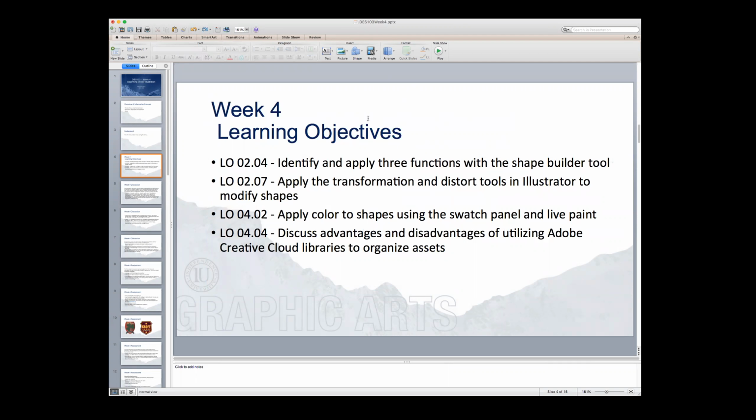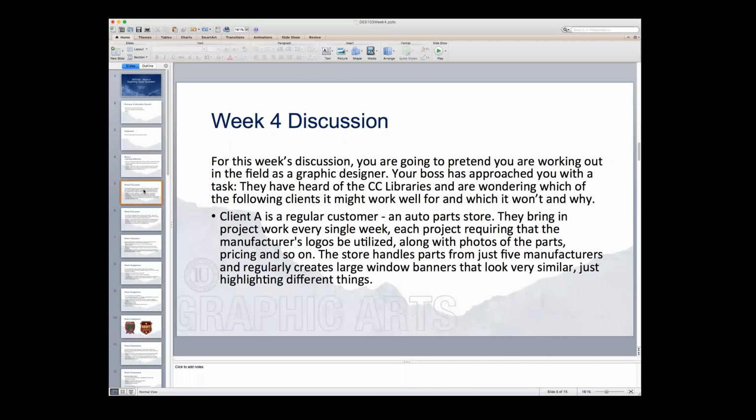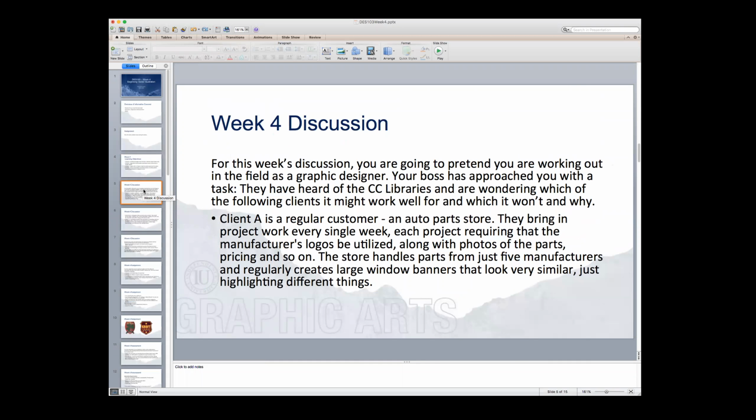And then we're going to discuss advantages and disadvantages of using Adobe Creative Cloud. If you haven't already participated in the discussion, you're going to want to jump in. Tomorrow is the deadline to get your initial post in. Remember, minimum 150 words for that initial post. And don't just post the link. If you shared a visual example or if you quoted somebody, please make sure you style that in APA. There's a lot of APA generators online these days that are free that will help you format it correctly.